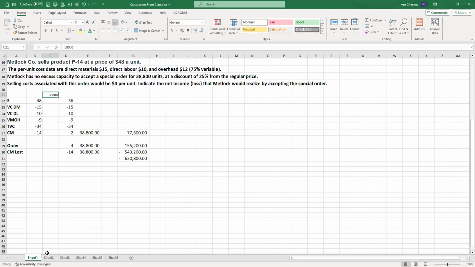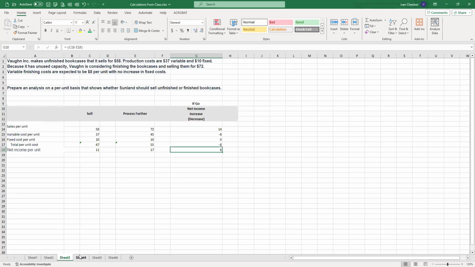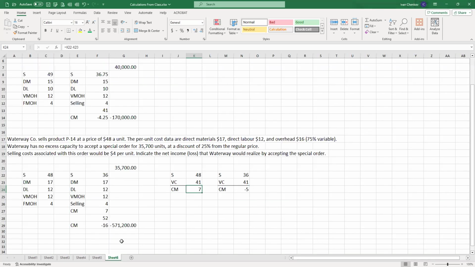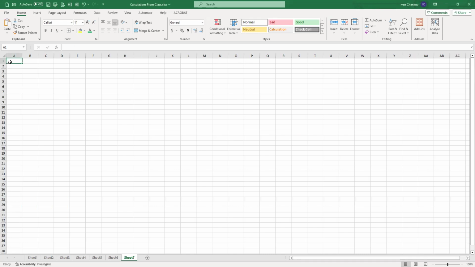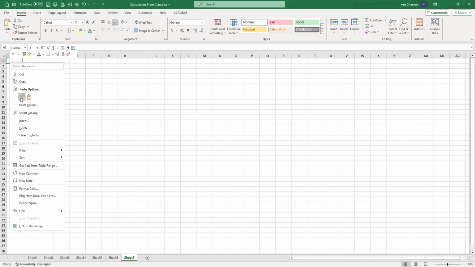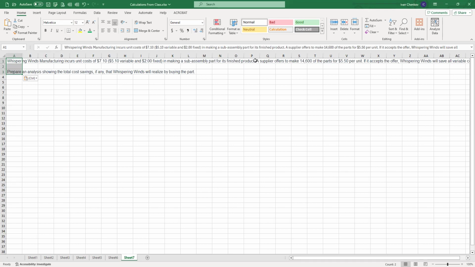The 4 in this, how was it gotten? The fixed manufacturing overhead, how is it 4? The fixed cost? Because it's 25% of the $16. Okay. So let's go to the next one. Those questions might take a little bit longer, but if you're patient, I can cover everything.